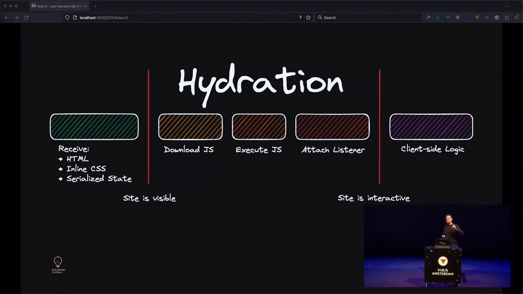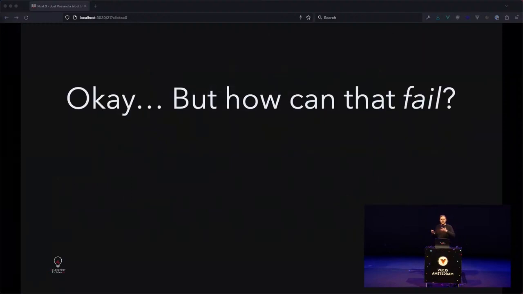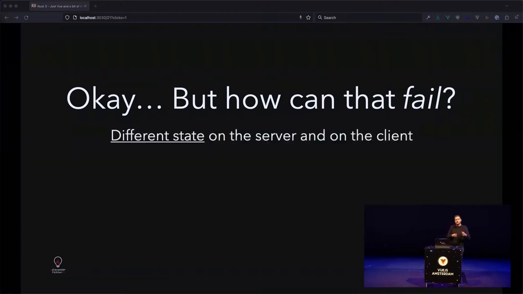We go back to the errors. How can this actually fail? Because in a way, it's like, okay, the server sends things over, must be fine, right? Spoiler? No. Usually it's fine, but sometimes it can't be. If the state is different, if the server sends something and the client expects something else, and they're like, okay, must be a bug in your logic. Yeah, in a way, but let's dig into that.